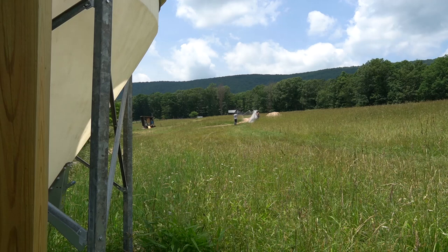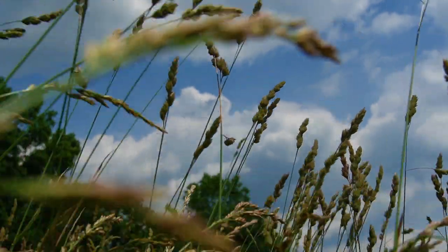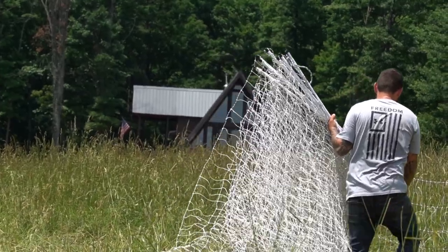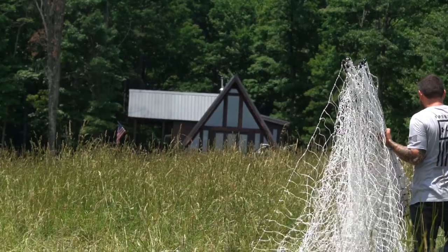The way this works for us in the warmer months when the pasture grass is so tall is that the cows go first and they're able to eat everything down to a manageable height where the poultry can come in behind her. They don't like the tall pasture grass, so they appreciate having her go through, mow everything down first, and then they're able to enjoy the shorter pasture grass, and they also pick through all of the manure that both she and the calf leave behind. This is beneficial because as they scratch through all of that, they are cleaning up bugs, which feeds them, and they're also spreading out the manure to fertilize the pasture as they move down.